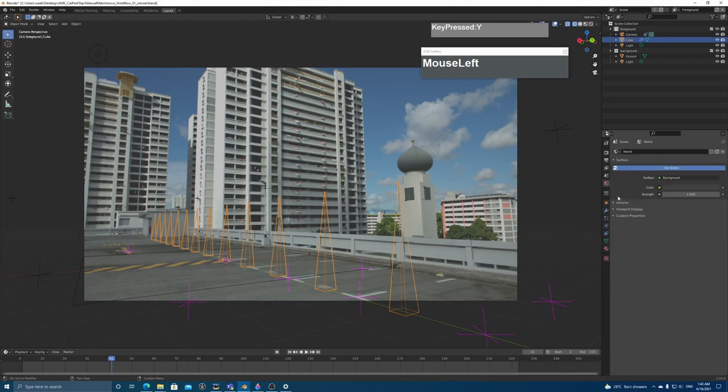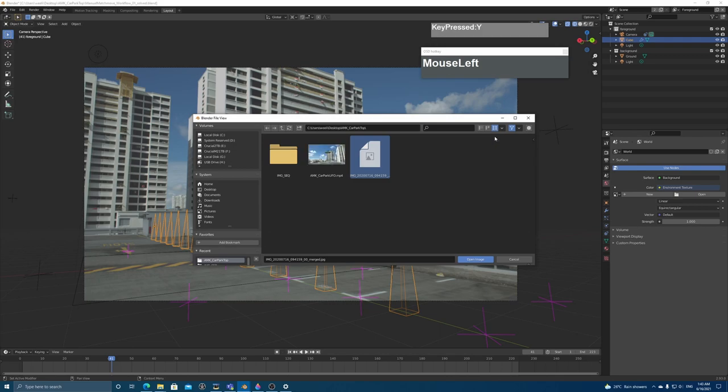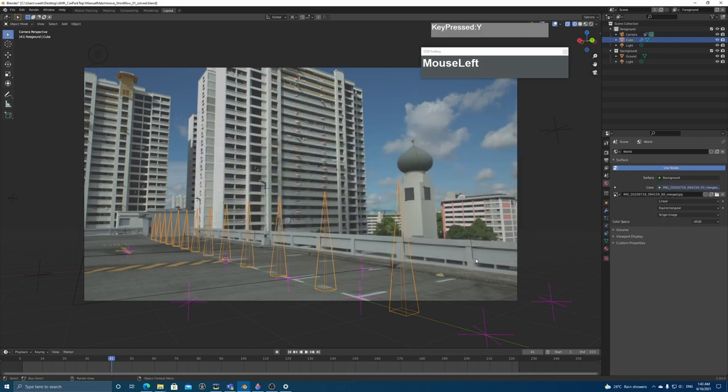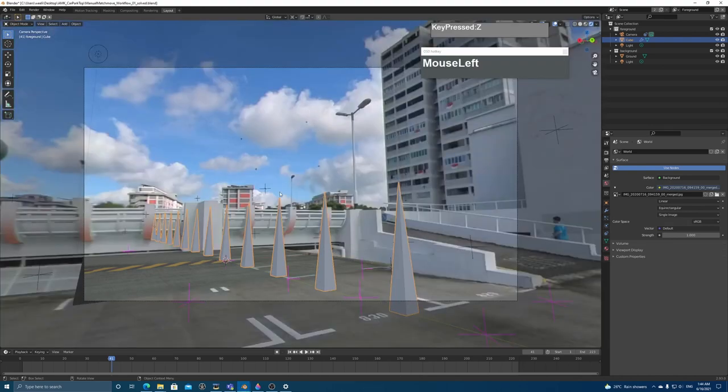So I'm gonna bring in the image. Go over to the environment, click under the color, then bring in environment texture. Then go and open up the image, which is this one over here, if I can show the thumbnail here. In order to see the image, you will have to render in rendered view. And you can see the orientation of this HDR is wrong. So I'm going to change the orientation of this HDR.